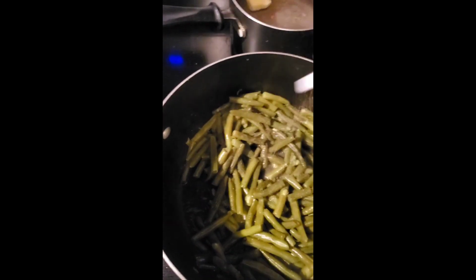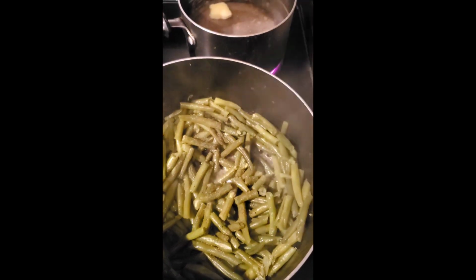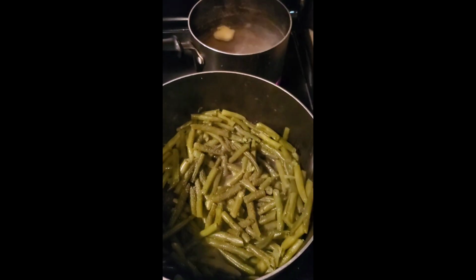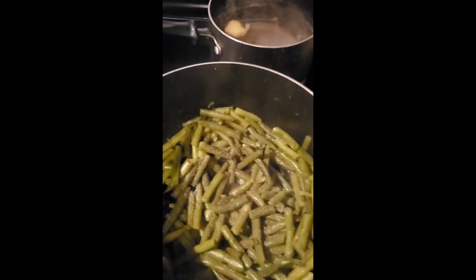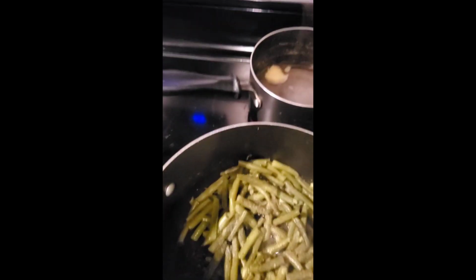And here are my green beans. I didn't show you guys that I did put about a tablespoon of butter in my pot for my green beans. But you see I have my black pepper. I have my salt. And I'm going to put a good amount of salt. I'm going to say that was probably about 1 or 2 tablespoons. I like to guesstimate.